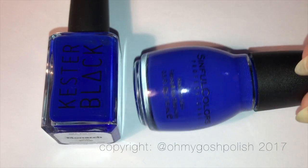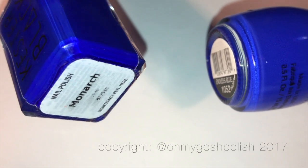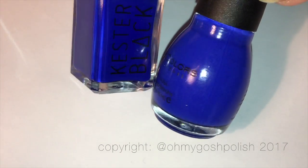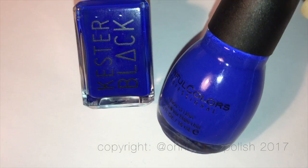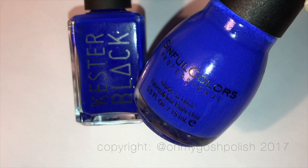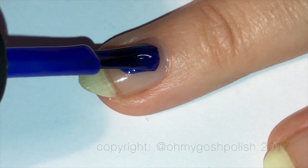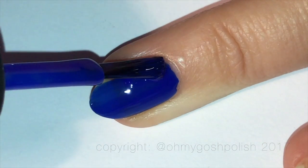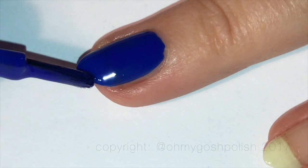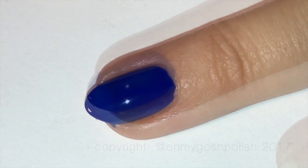Traditionally, we always used to put Fantasy Fire over a royal blue polish. I used to use Sinful Colours Endless Blue, and I believe you can still get that, but today I'm going to be using Kester Black's Monarch. I love this blue polish. Basically, they're dupes of each other, I guess. I don't know which one came first, it doesn't really matter. That's why I'm using Kester Black, but you can by all means use Sinful Colours Endless Blue if you can't get a hold of Kester Black.